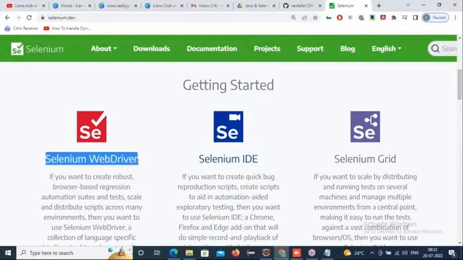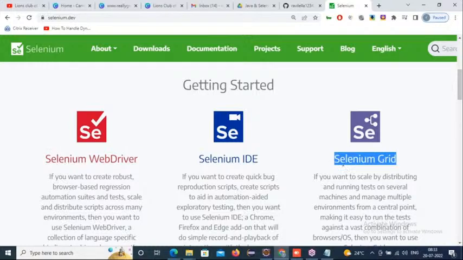Develop for one browser, WebDriver browser. You can execute in many browsers. Once you build your Selenium WebDriver scripts, the same scripts you are supposed to execute for many platforms, OS, and many browsers. How can we execute a single script on multiple platforms, OS and multiple browsers in parallel? With the help of the Selenium Grid component.